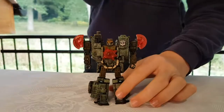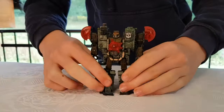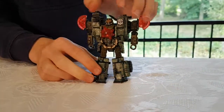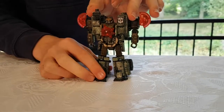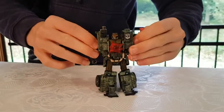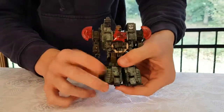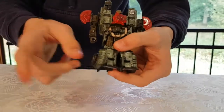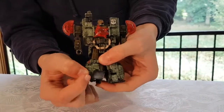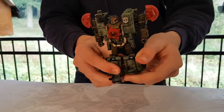He looks pretty awesome. I love this guy's paint scheme, as I said at the beginning when he was in his vehicle mode. But other people also have major gripes about the robot mode as well — in particular they just rage at the feet, because this figure has been used on a BotCon reissue of this mold called Outback or Fallback.